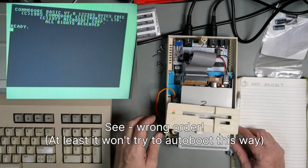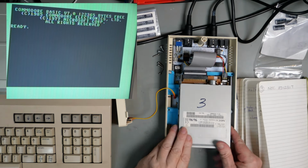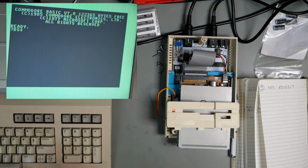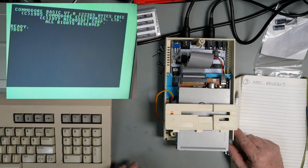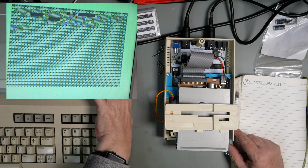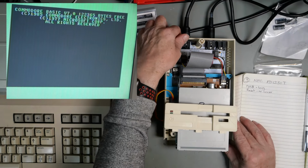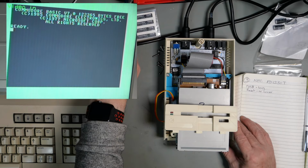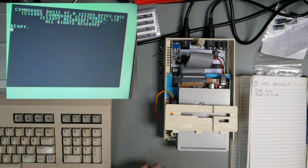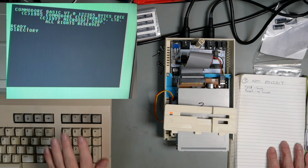power on the computer, power on the drive. Green light comes on. That's interesting. Simple error channel doesn't come back. Okay, switch that off. I'm going to put the disc in and hit F3.